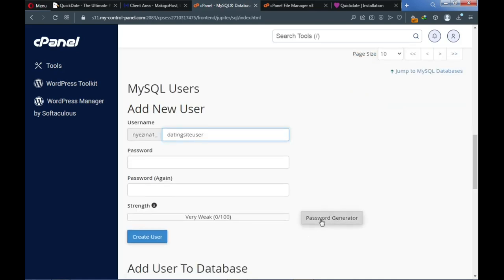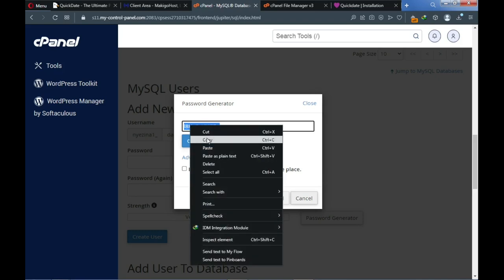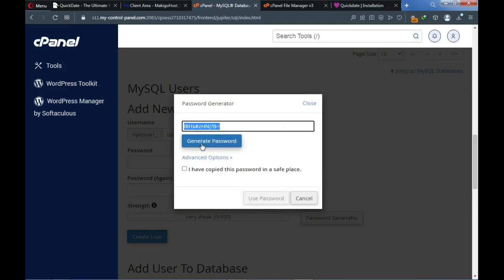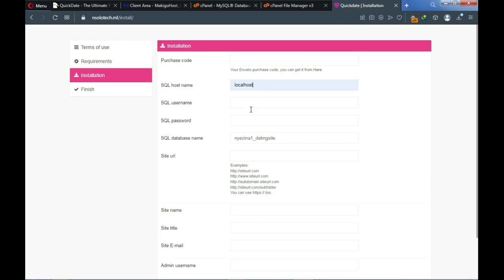After that, enter your password. In this part, we can use the password generator to do this task. So you just click here, generate password, copy this password. Okay, copy this password, click here and then use password, and we have copied the password already, so we'll go ahead and paste that password here before we forget.